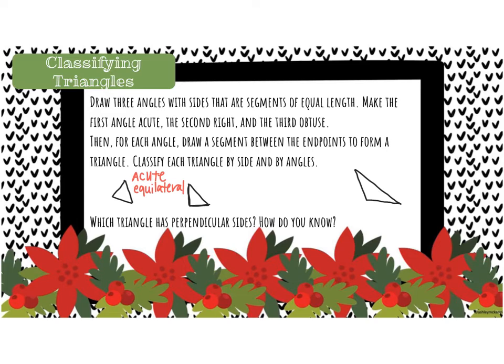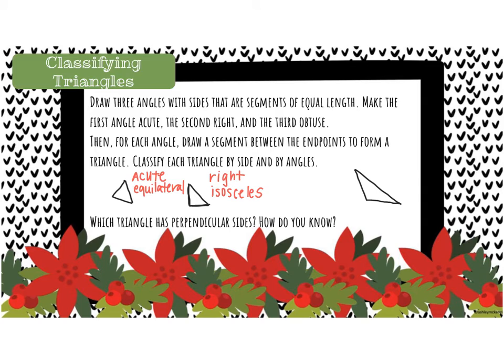Then find your right angle. Again, those side lengths should have been equal. But does it look like the angle or the side connecting the two is the same length? Or does it look a little longer? Looks a little longer. So we're going to name this based on its angle a right. What could we call it if we have at least 2 sides? Yes, isosceles. Okay, so we have at least 2 sides that are equal, which means it is isosceles. So this is a right isosceles.